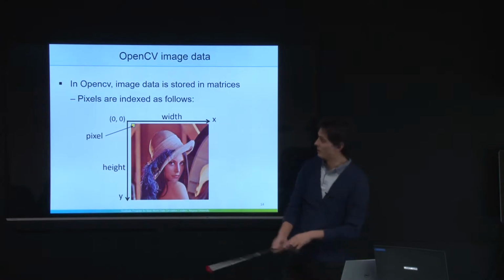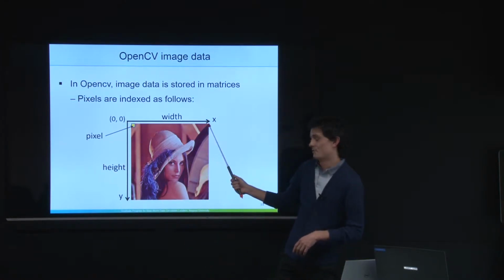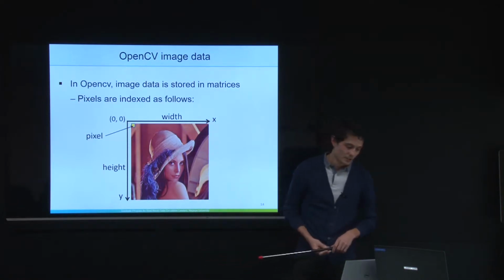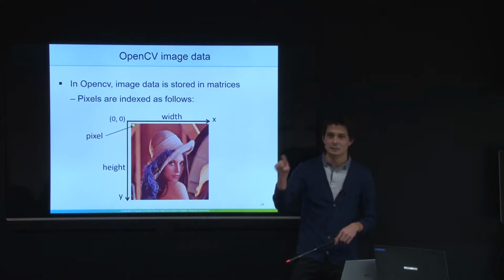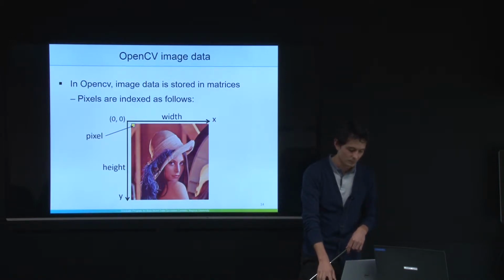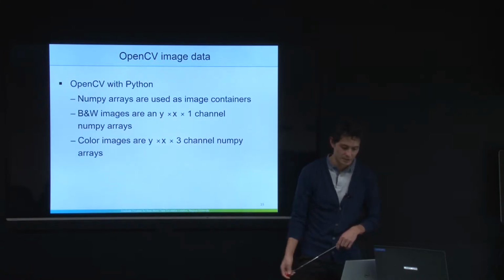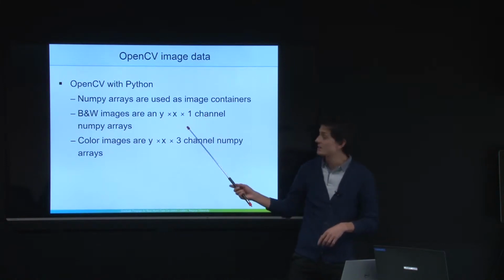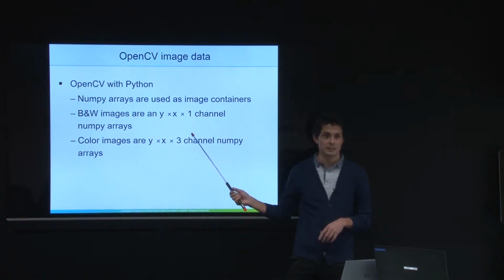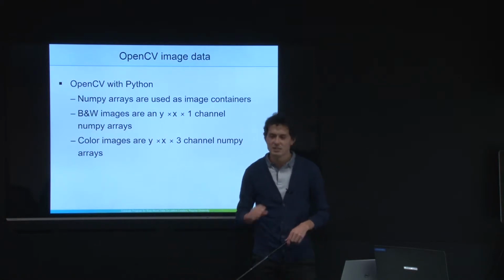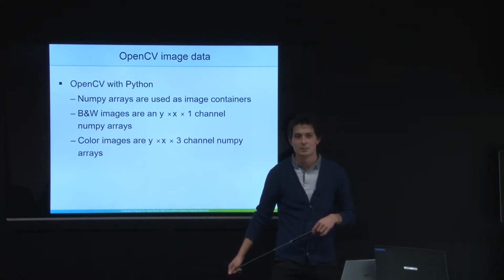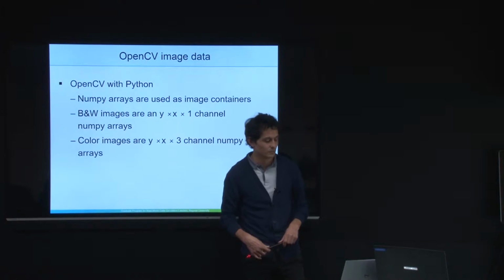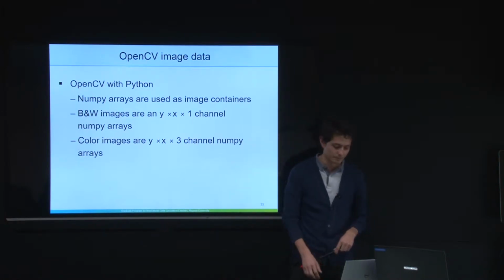Okay, so it starts at 0 here, runs along to, for example, if this is 500 pixels wide, 500 here, and 500 in the bottom corner. Not that you really have to worry about that unless you're cutting little bits out of images and that sort of thing. Now, grayscale images will be like a y by x by 1 matrix, and color images will have 3 channels, 1 for each color, RGB. But it will handle all sorts of color spaces. Some people don't use RGB, they use other fancy color spaces, like HSV and those different representations, but it handles all of those as well.